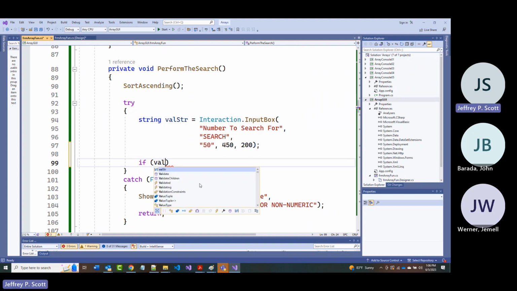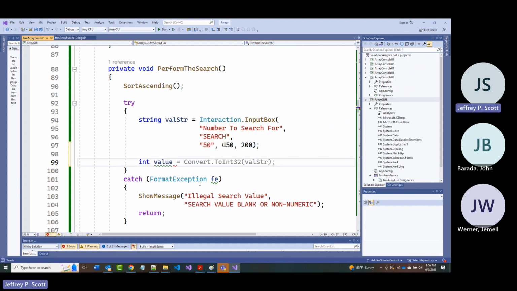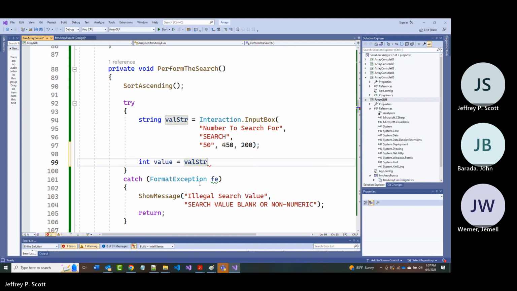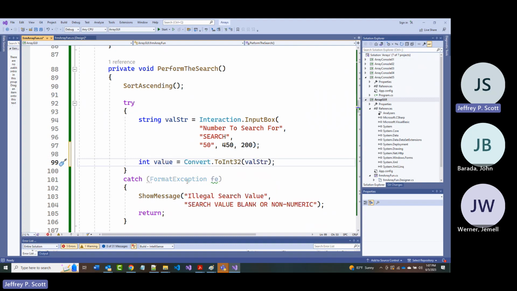If val str, let's see, that's the value. Okay, I'll just do this: int value equals valStr dot convert dot to int. There you go. If it fails, it should come in now and do this. Let's see if that's the case.